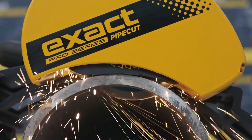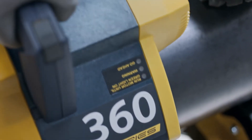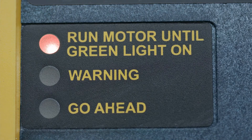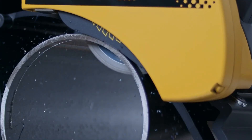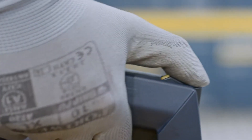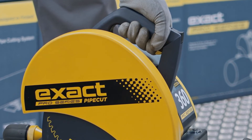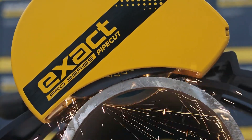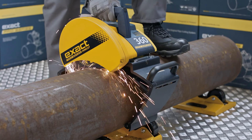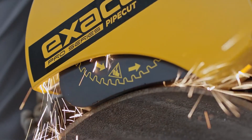Use a feeding speed suitable for the material and thickness of the pipe wall. Pay attention to the traffic lights while cutting: green equals go ahead, continue to saw. Flashing yellow equals slow down a bit — your feeding speed is too high or the motor is getting warm. Flashing red equals motor is too hot, cool down the motor. If the red light starts to flash, power is automatically decreased and cutting is not possible. In this case, release the motor unit lock and lift the motor unit to starting position. Let the motor run freely and make sure that the blade is not in contact with the pipe. Once the green light has switched on, you can continue cutting. If you are experiencing problems during cutting, such as abnormal sounds or vibrations, stop cutting and lift the motor unit to the starting position, inspecting the saw and the saw blade. Once the problem has been cleared, proceed with the cutting.